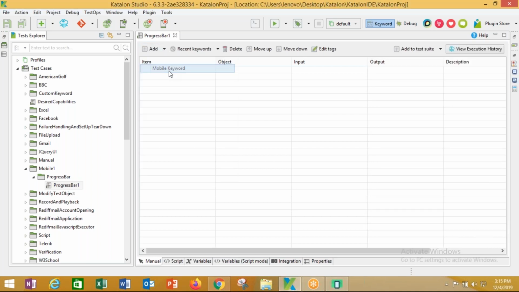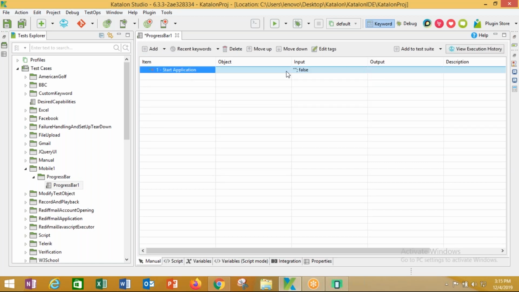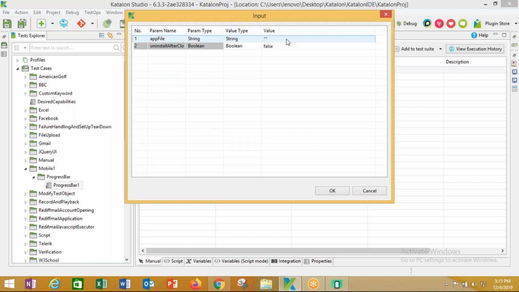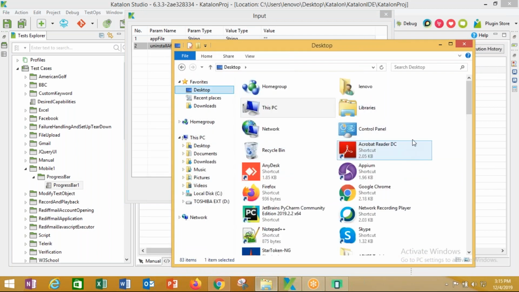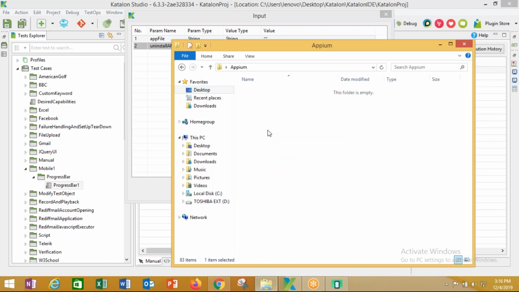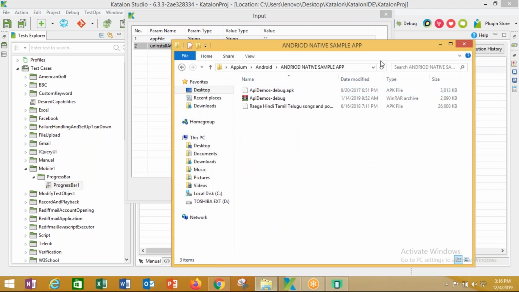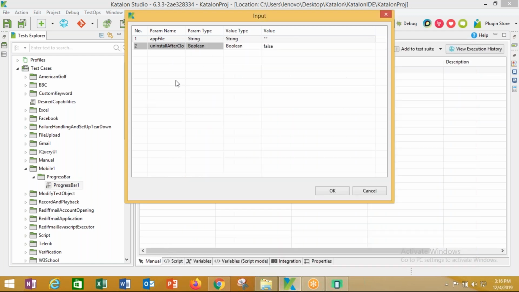So you have to go to mobile keyword, and there is a keyword called start, and you have to give the path of the application out here. And the path of the application is this one. Copy, paste, backward slash.